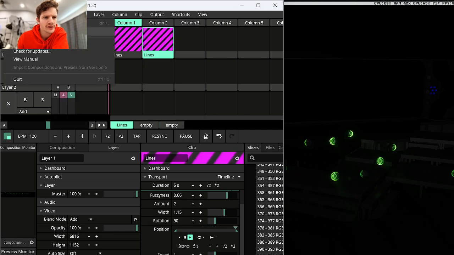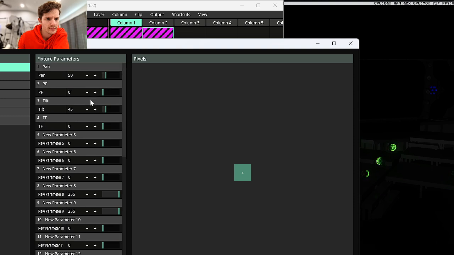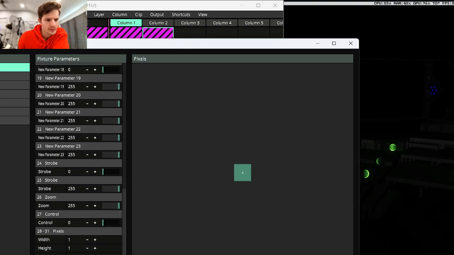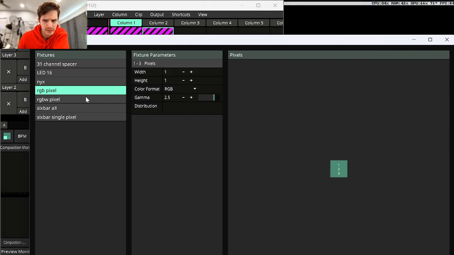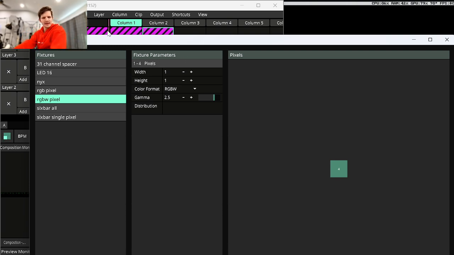Let's go back to the fixture editor. So pixels, RGBW. Okay, that's a spacer, so that doesn't matter. I need to go to RGB pixel, but none of the red is working, so it's not from here. It's probably more from the output side of things, maybe.